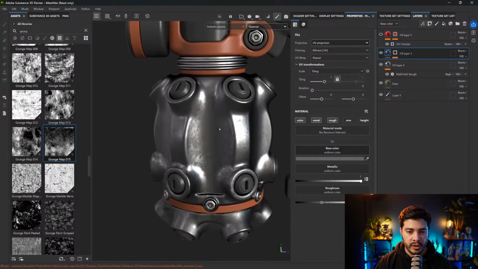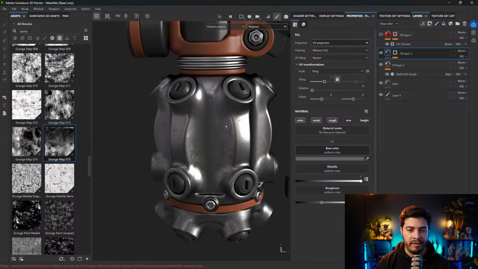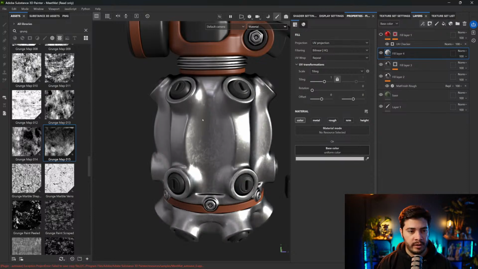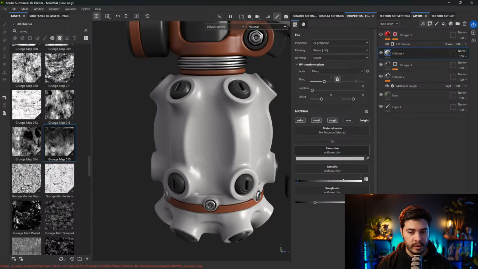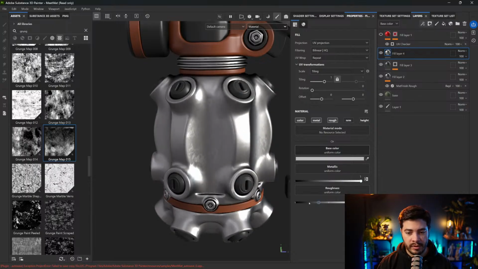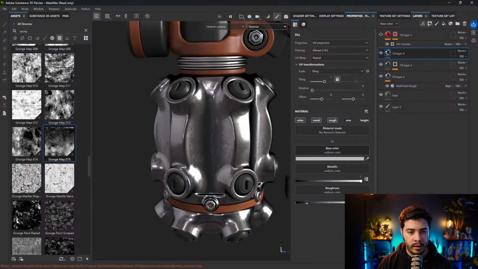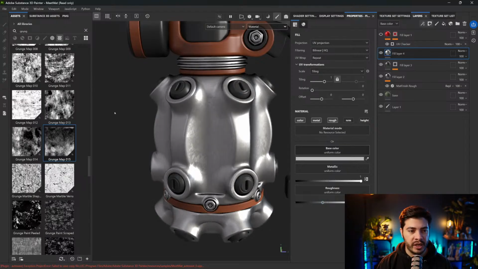All right. So maybe this metal also needs to have a bit of bumpiness, or some sort of surface variation in terms of height. So I'm gonna do this very quickly as well. I'm gonna create a fill layer. Again, metal and rough is gonna be full metallic. This time is gonna be less rough. Oh, let's go for something similar. We can change all of that.